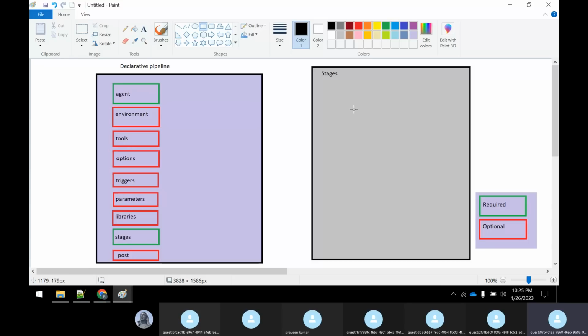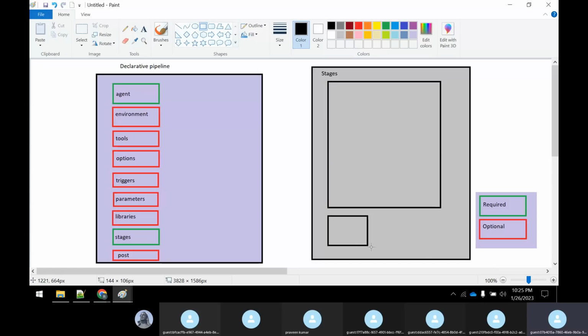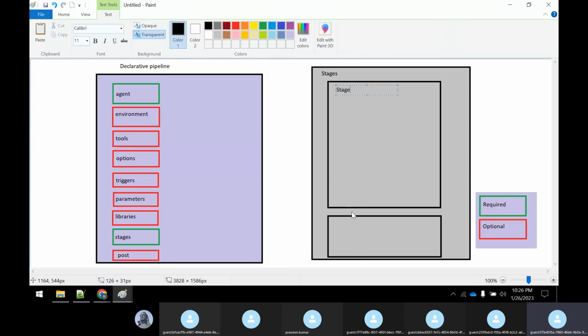This is one stage, and this is one more stage like this. You will have multiple stages. So stages has the stage, this is a stage and this is a stage.